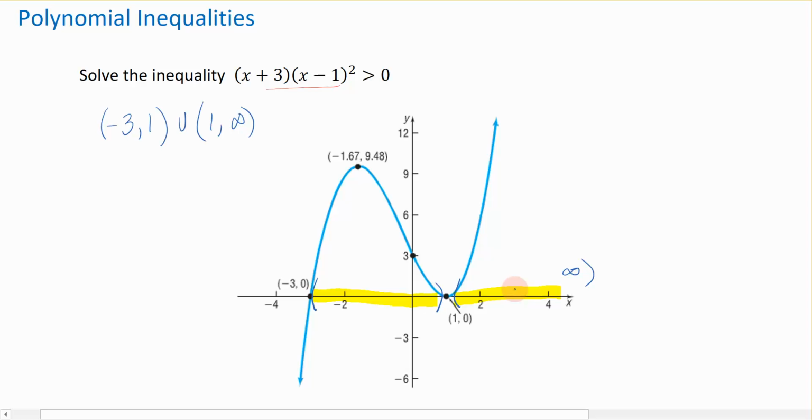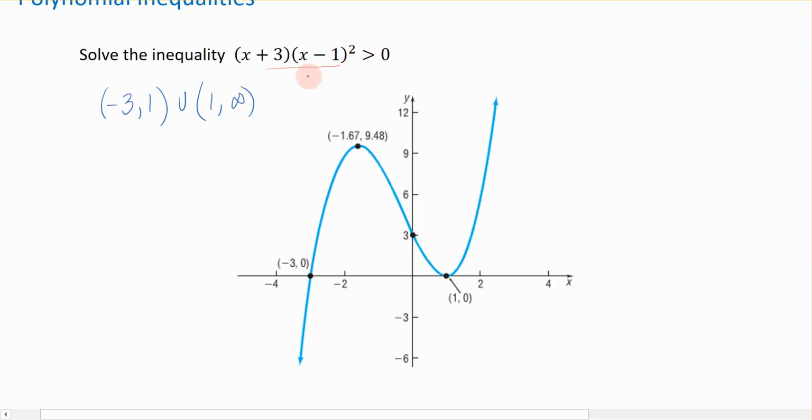Now since we're still looking at this picture, I'm going to get rid of these values for just a second. And hypothetically, what if this time I want to know where is my function less than 0? Well, less than 0 is only occurring on this portion of the function here, right?